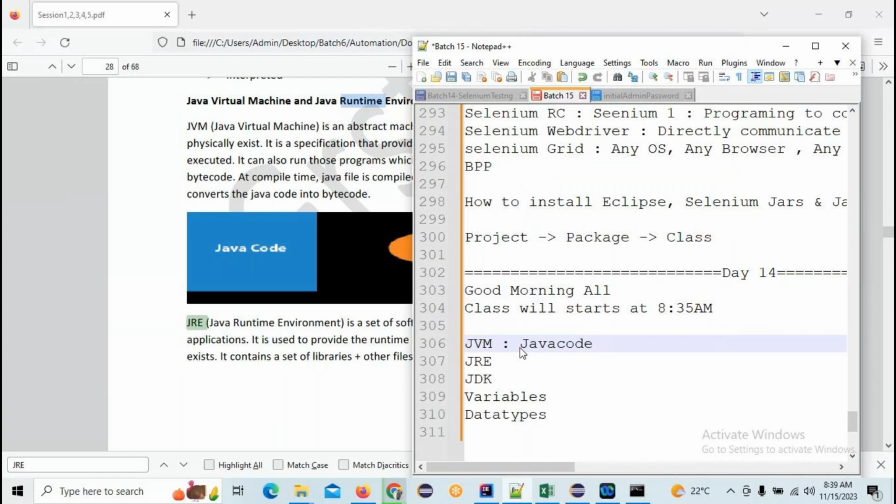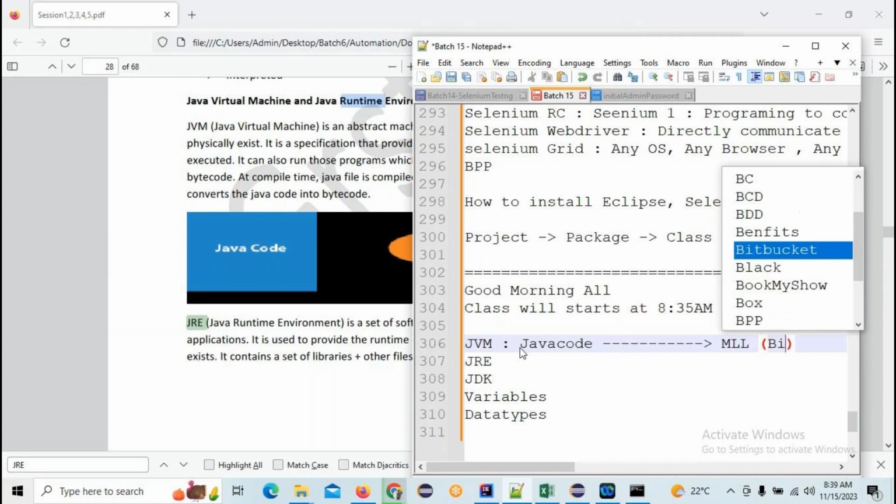But the machine can't understand the language which is written by us. In Java, we write public static void main, System.out.println. Yesterday we saw one sample program, right? Writing that code in the English language, whatever programming language it is, our main agenda is to write it in the English language only, right? But the machine can't understand the English language. Machine understandable language is machine level language, in the form of zeros and ones, that is called binary language.